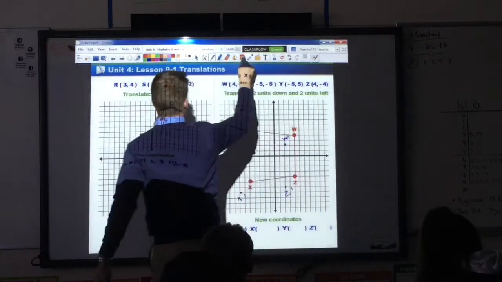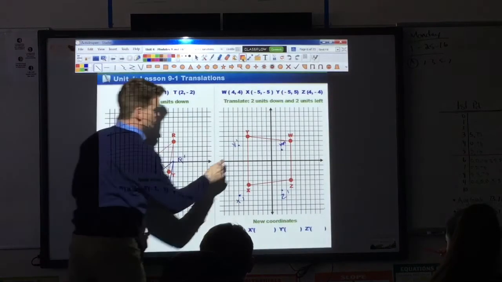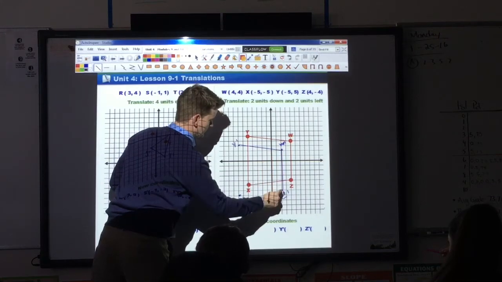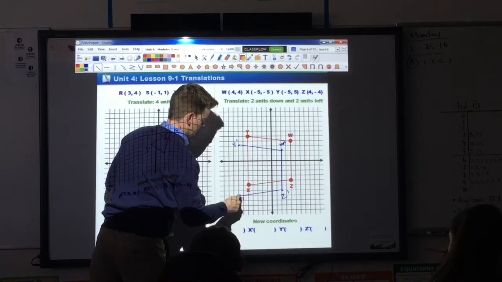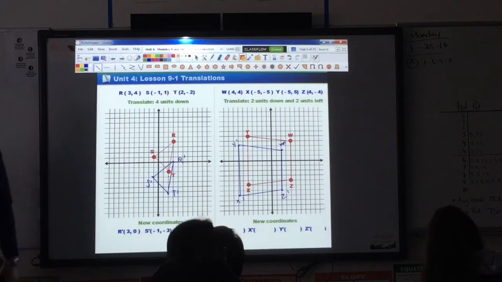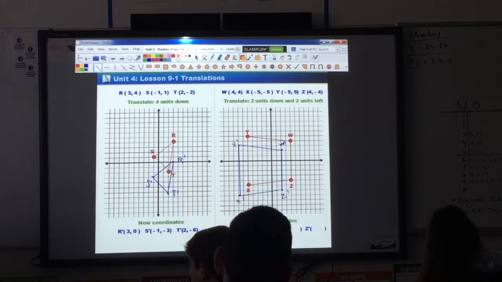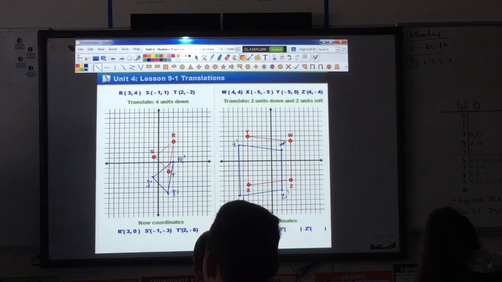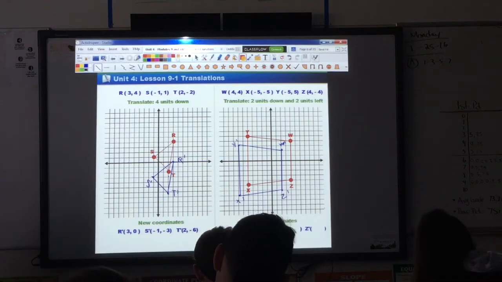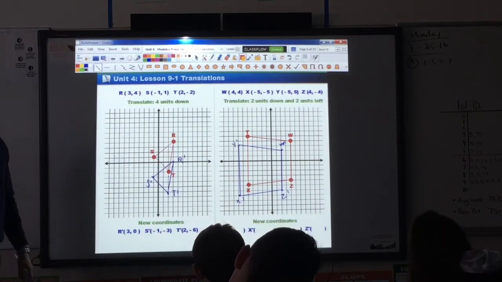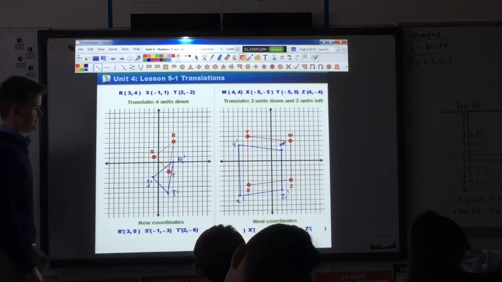We then reconnect all of the points with lines, and we should have the same figure, just in a different location. Mine looks weird. If yours looks weird, maybe you missed a point. Go check, make sure. No, it looks the same, but it just looks weird. Well, let's see what you got here. Good. The only reason it looks a little weird is because I have straight lines. Your lines are a little curvy there. And for Y, you went down 2, left 1. Gotta be careful. And that's why you don't use a pen. Gotta use a pencil.